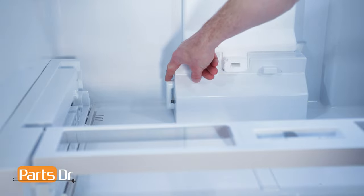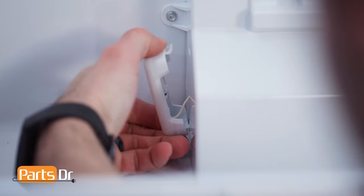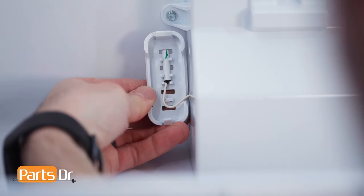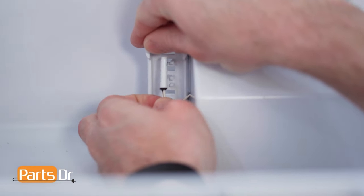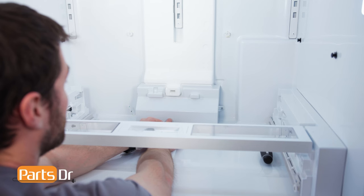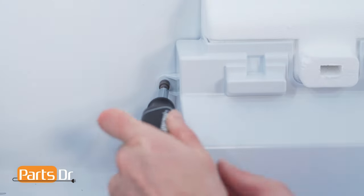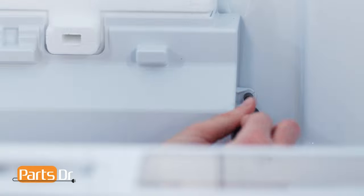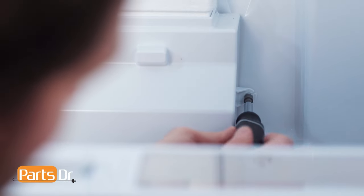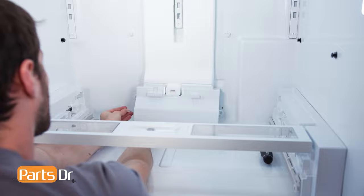Next, remove the thermistor cover by firmly pinching the top and bottom while pulling away from the assembly. Then, carefully remove the thermistor from the cover. Now, remove these two screws on the damper cover using a 1/4-inch nut driver. Then, while removing the cover, feed the thermistor through the opening.